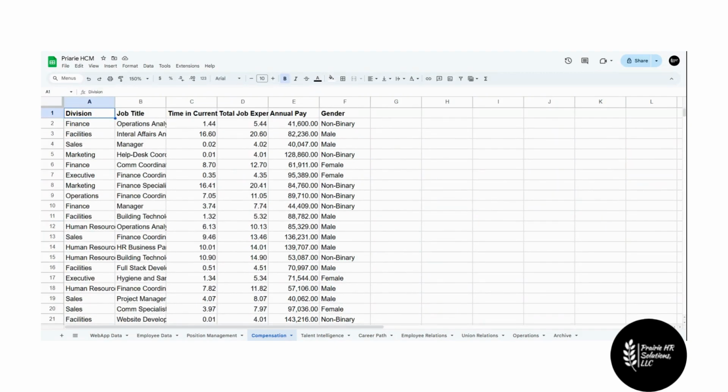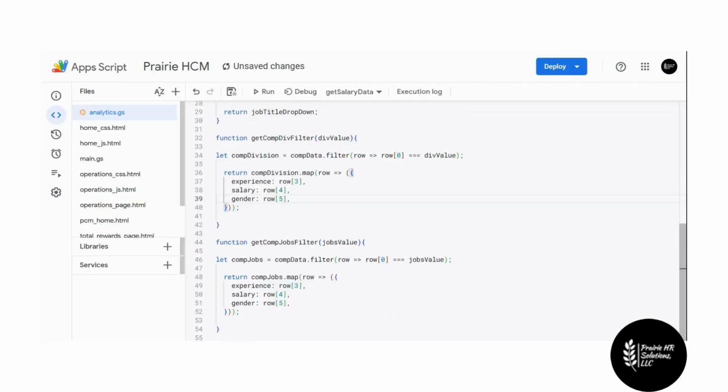Now what we're going to want to do is actually filter by job title. And that job title is at index 1. So this here shouldn't be 0, this here should be 1. And that is going to be the value of whatever's coming over from our HTML side.